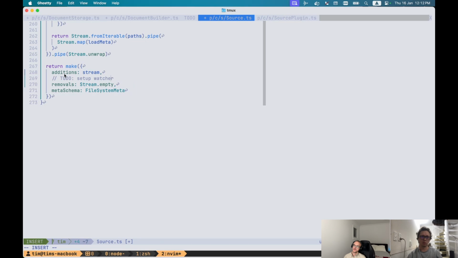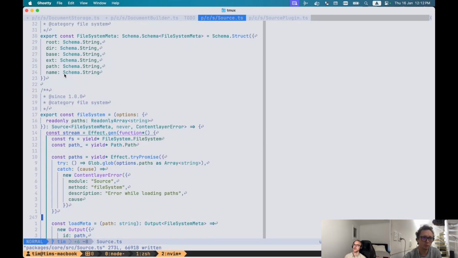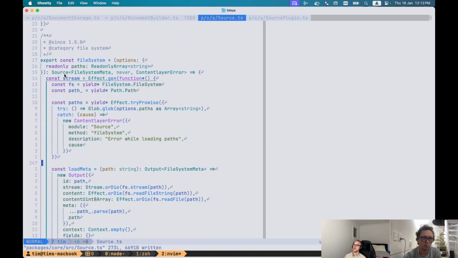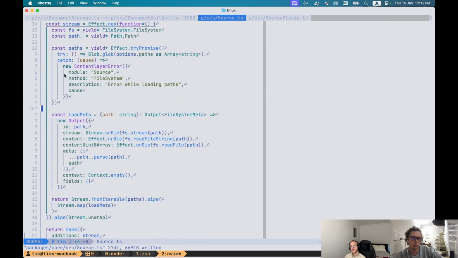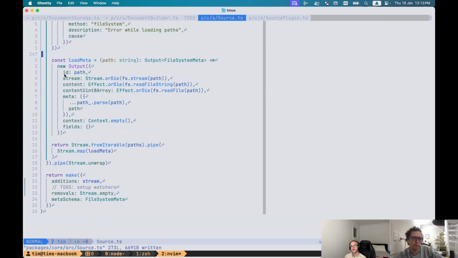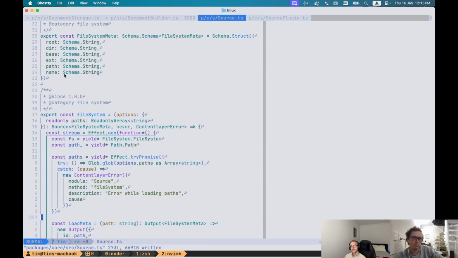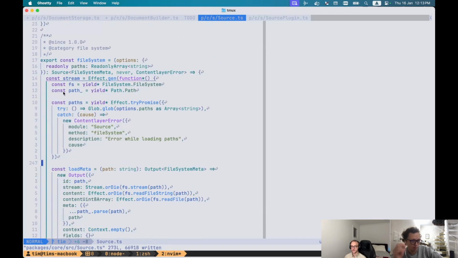Watchers. I guess I only want the watchers in development mode. Yeah, in a development setting you want it. If you run Contentlayer's CLI with the watch argument, then you want file watchers. Otherwise, you don't. So it actually should probably be a config, maybe using a context reference, and then the source plugins can just pick up on the flag.